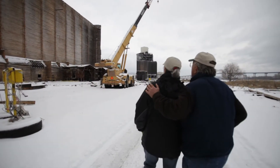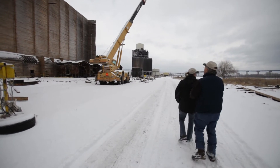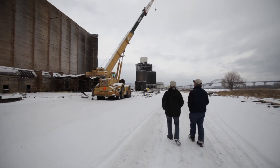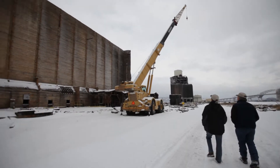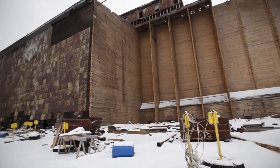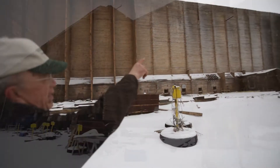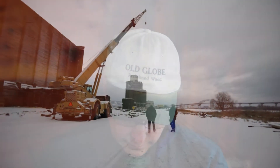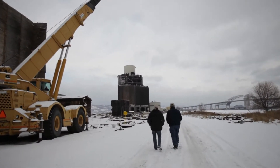David and I are fully prepared to walk away from our investment. What we can't walk away from is our commitment to save this wood. When the bank takes title, the Globe Elevator will most likely be demolished and plowed into a landfill. We think that would be an environmental disaster. Six million board feet of eastern white pine contains about 3,000 tons of carbon. All of that carbon would be released into the atmosphere and add to the accumulation of greenhouse gases.